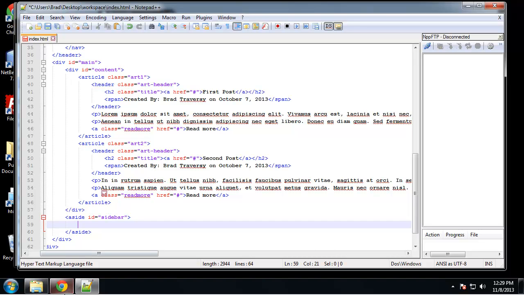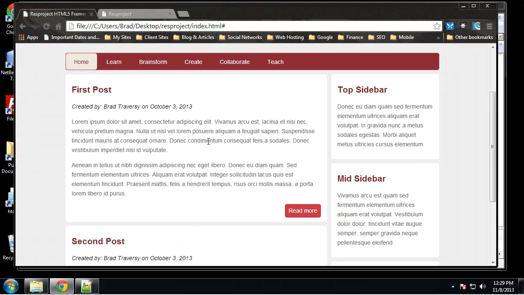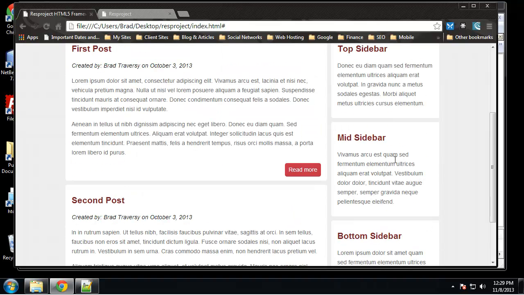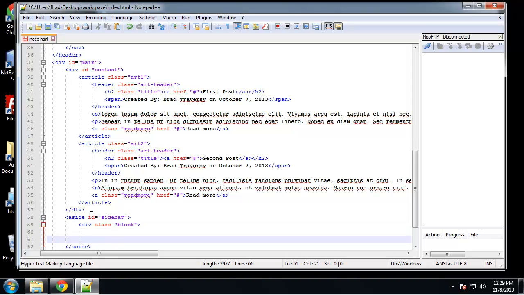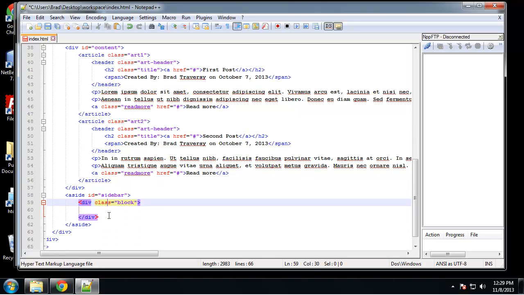So let's look at the outcome, and you can see we have these separate blocks. So we have 3 of these blocks. So I'm going to create a div with the class of block. And the reason this is a class and not an ID is because we have multiple blocks.